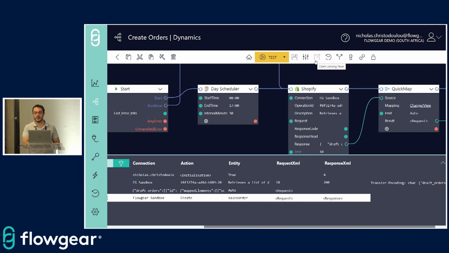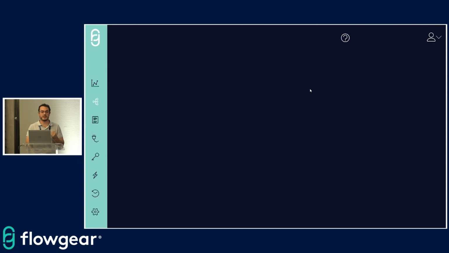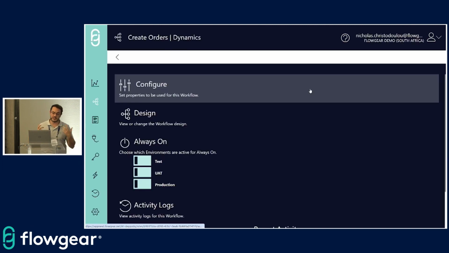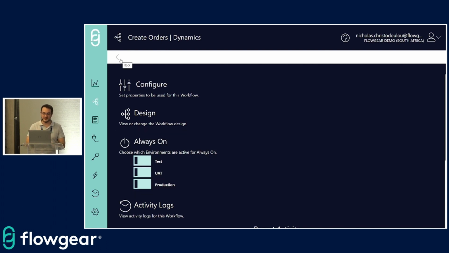We'll head back to the landing page where, again, as I mentioned previously, we've got different roles. Someone who's maybe just the workflow launcher, if you want to call it that, or someone has to come through and run them, they can go through and turn the workflow on under a certain environment. So they won't even be able to see the design based on the role-based access that they have. They just have to turn the thing on, which is hopefully simple enough.